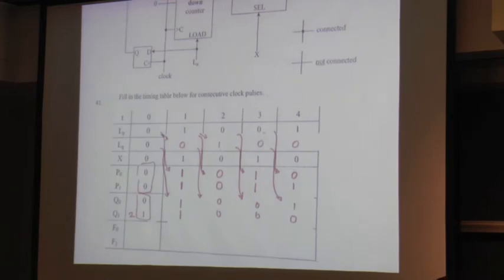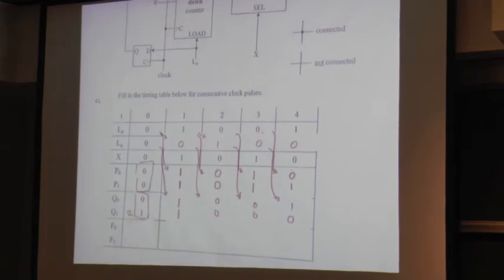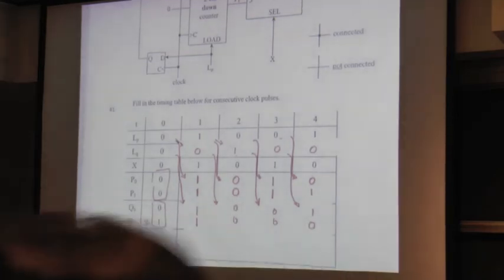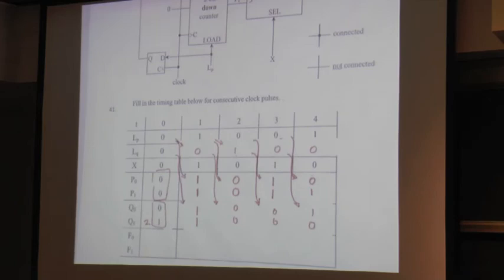Why does Q1 start at 1? Is that just random? Right here, why does it start at 1? That was just the initialization, right? These are memory circuits, so in order to analyze them, you have to know what they started off at. It could have been any, it could have been 0 just as well.